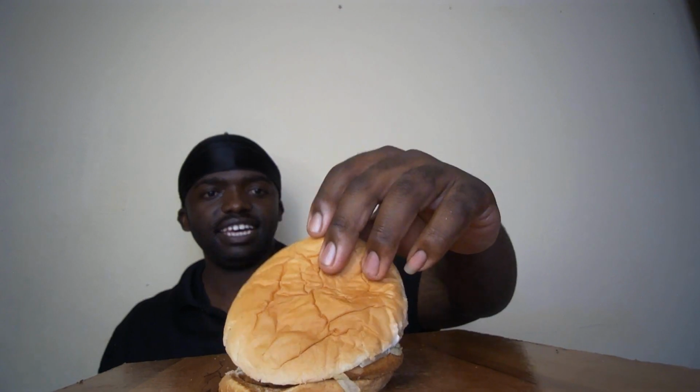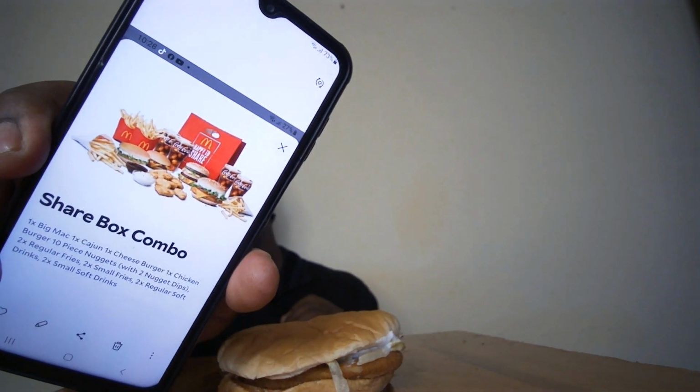So what I did, I bought one cheeseburger, a chicken... oh, this is a chicken burger. It is a chicken burger. Just your simple chicken burger. So I bought this share box because it was cheaper than me buying these things one by one. Anyways, I have to review them one by one. Either way, I want to review everything.